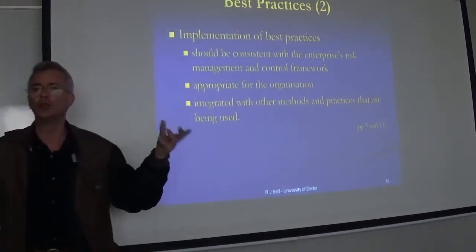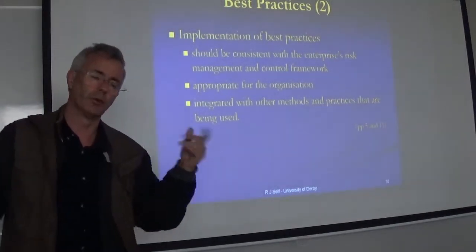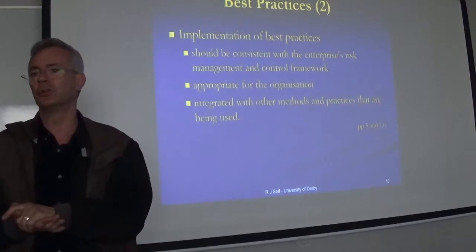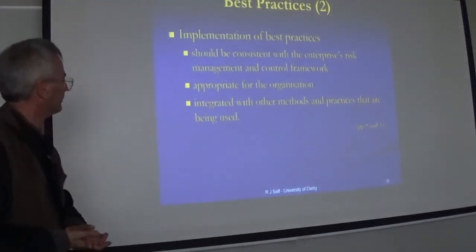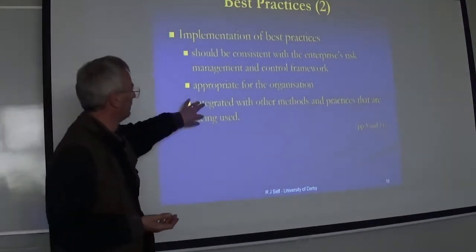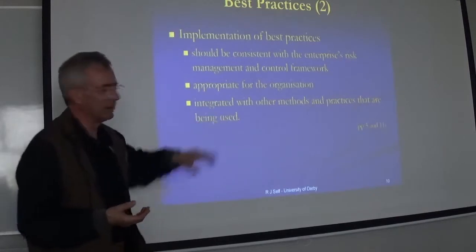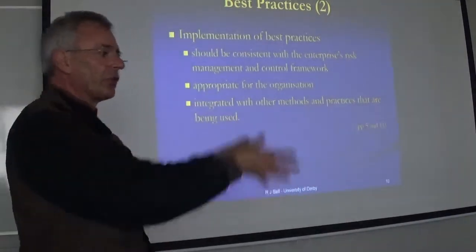The things that you can do when you are a 10,000 strong organisation in terms of employees is quite different to what you can do when you have only 5 or 10 or 15 employees. And really, not only should it be consistent, it should be completely linked in and integrated, so it's not something that, oh, that's computing over there.